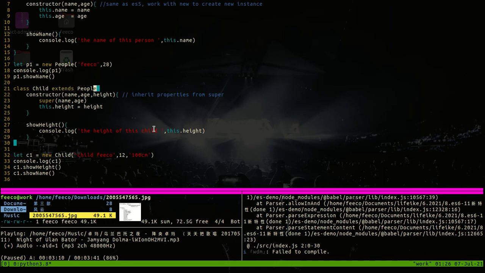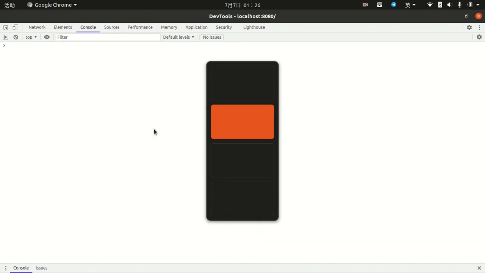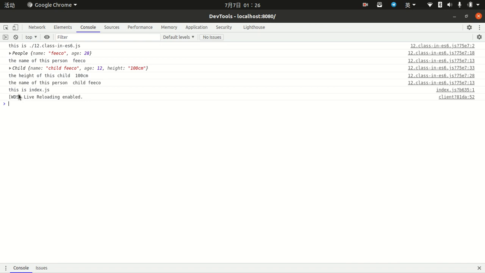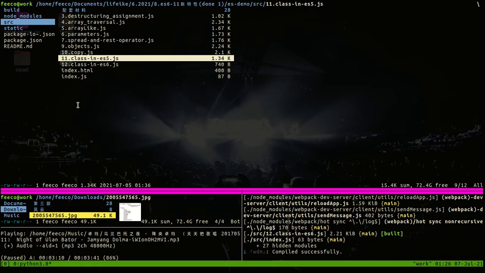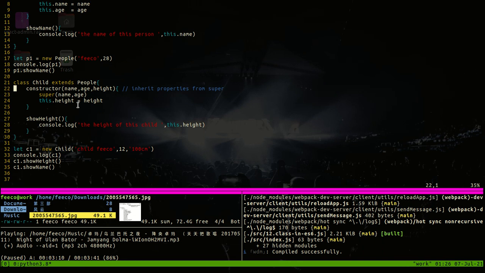Now it's the parent class. So display: the first is the child object, child vehicle, age 5. The first method we call is showHeight, and the second method we call is showName, right? Which is the method from the parent class, right?